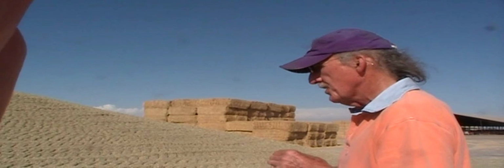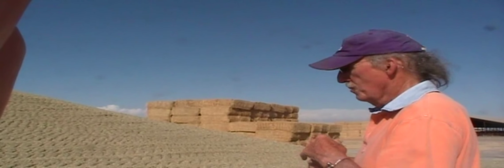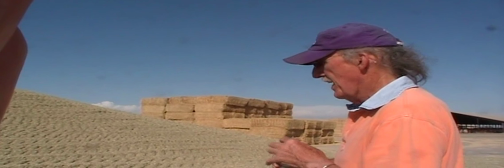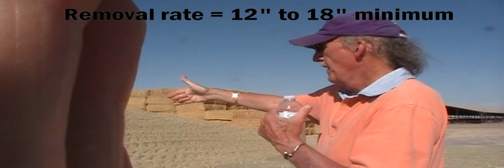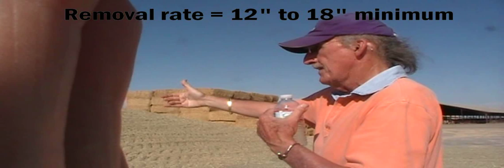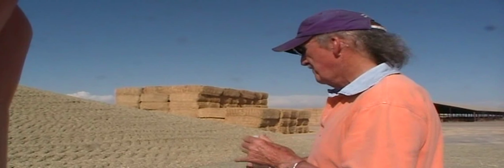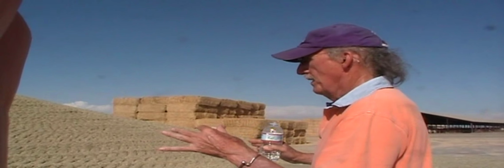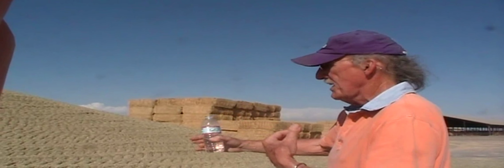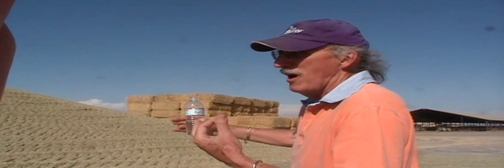And then we're going to look at the feed out face on that single pile and make sure that our removal rate to take off the tons per day required will give us a theoretical removal rate of 12 to 18 inches off the face of that pile. If we can't accommodate that removal rate, then the next thing we're going to do is take our spreadsheet and say, okay, let's make two piles here so that we can have that minimum 12 to 18. And I don't care if that removal rate is 3 feet, 3.5 off of each pile.